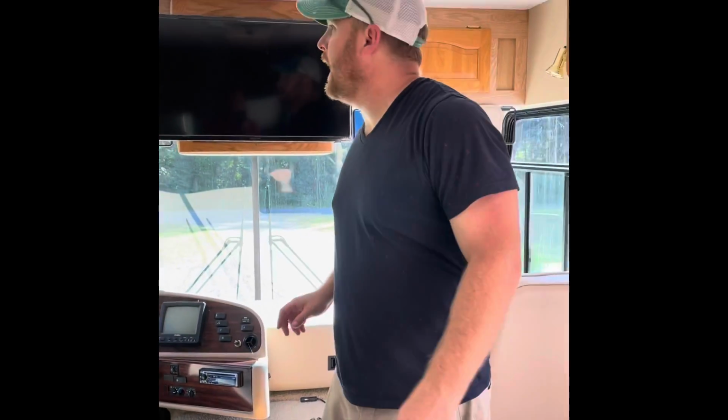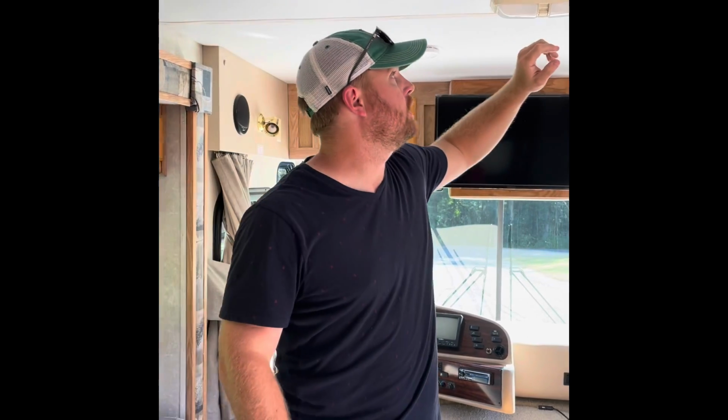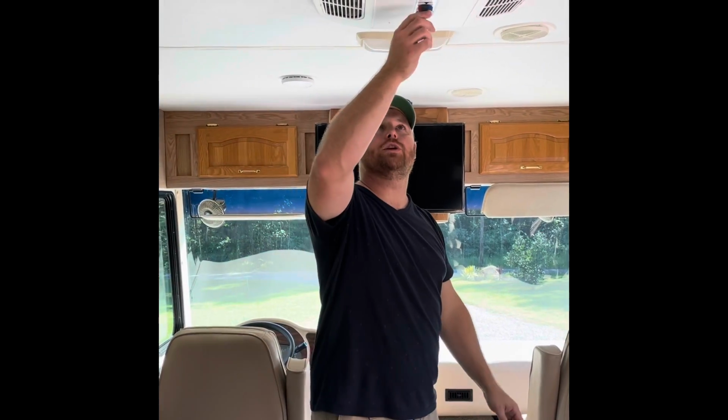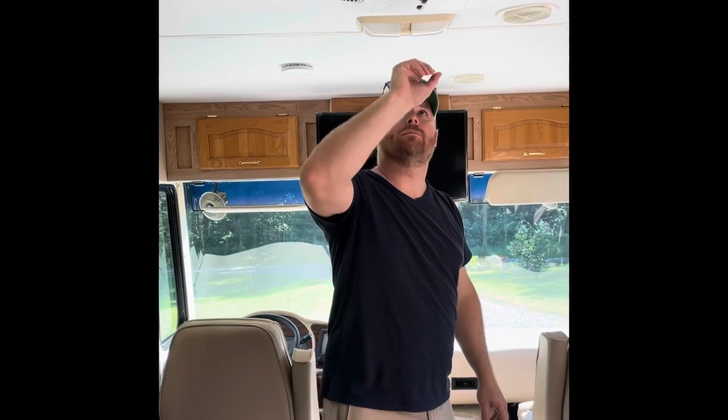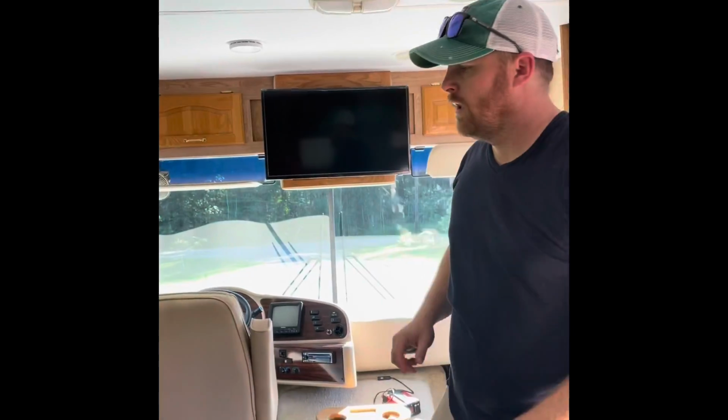Moving on back, we went over the TV. I'm going to go ahead and discuss the air conditioning unit. So this air conditioning unit is not hooked up to the back thermostat, so it has to be manually adjusted here on the roof. Pretty simple to use. Blue means cold, red means warm. You have high cool, low cool, high fan, and low fan. Adjust it to your preference. Then that will only work if you're using the generator or if you're utilizing the electric on here.